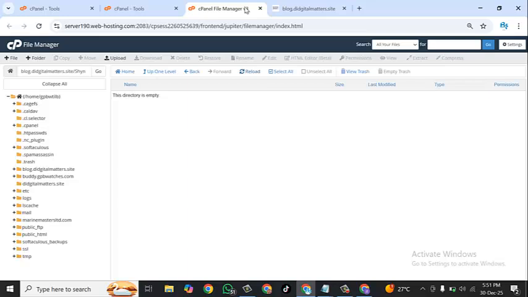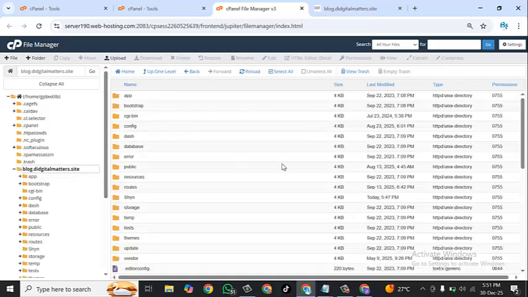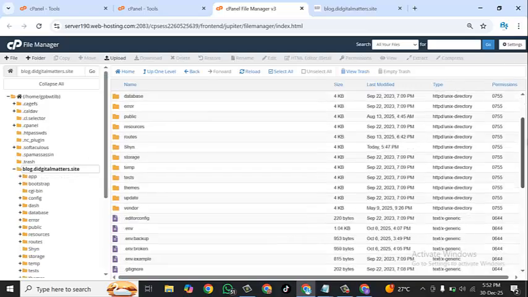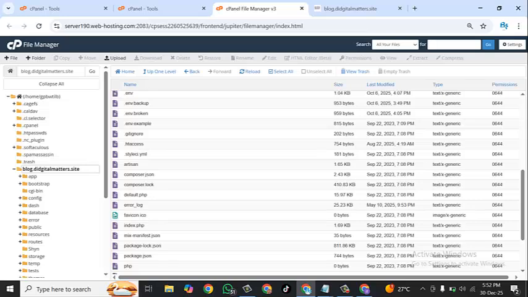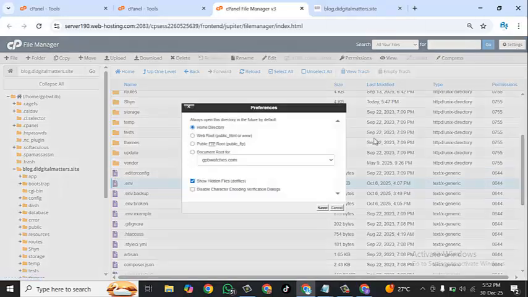And the next thing you have to do is to go to your file manager where you upload your file. And this is it. Okay. And you locate the env file. Awesome. So locate the env file. And this is the env file. If you don't see this env file, go to settings and you click on show all env file, click on save as.